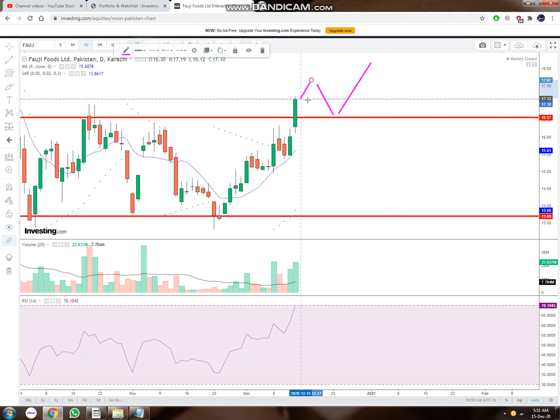Now let me show you with this example. If it opened and closed over here again and did this, now the candlestick might not be of this size, but I'm just showing it to you as an example, and did this and came back down again to its trend line, its side trend, then this would be a false breakout, as you can see over here. So you're going to watch out for these types of things.